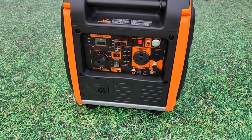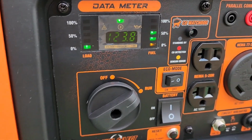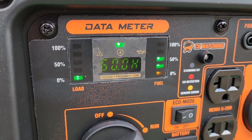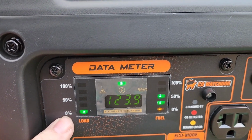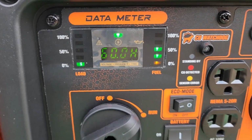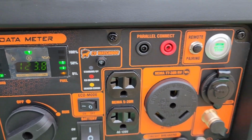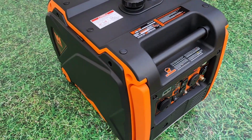Now that the engine has started, you can see on the display that there's 0% load, half a tank of fuel, and it's running at 123.9 volts at 60 Hertz. I'm going to flip this over to eco mode and then do a walk around. The generator is extremely quiet, and in eco mode it will produce 2,625 watts of power.